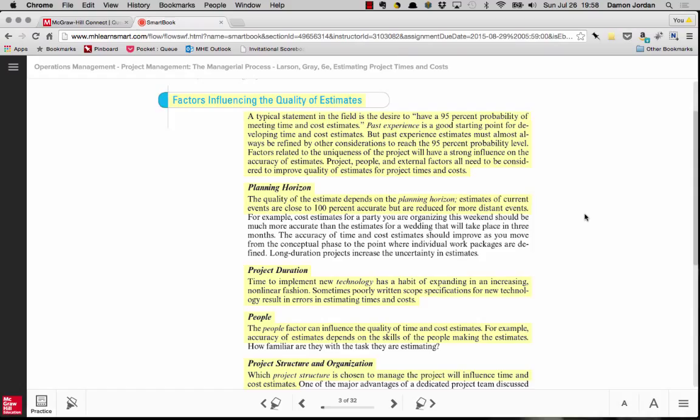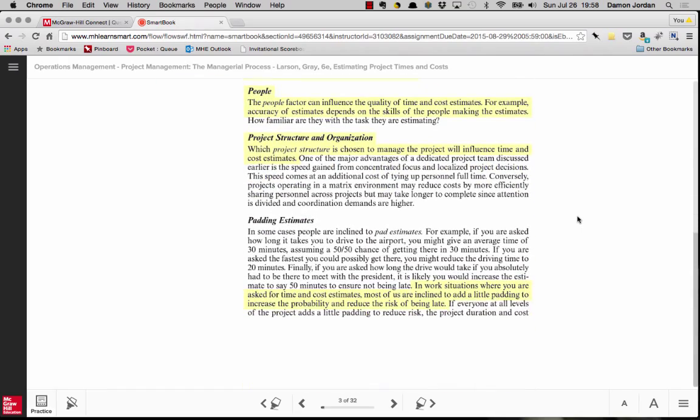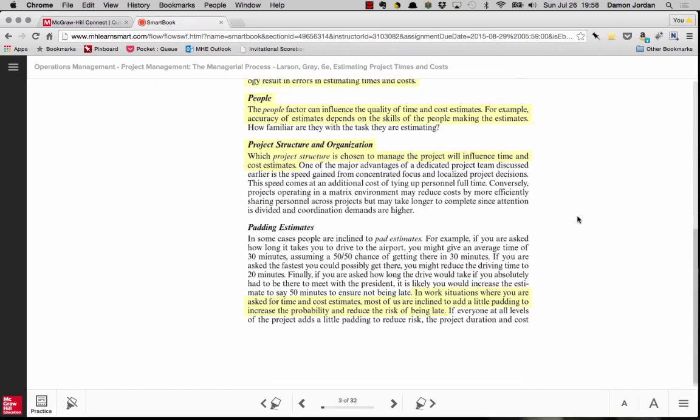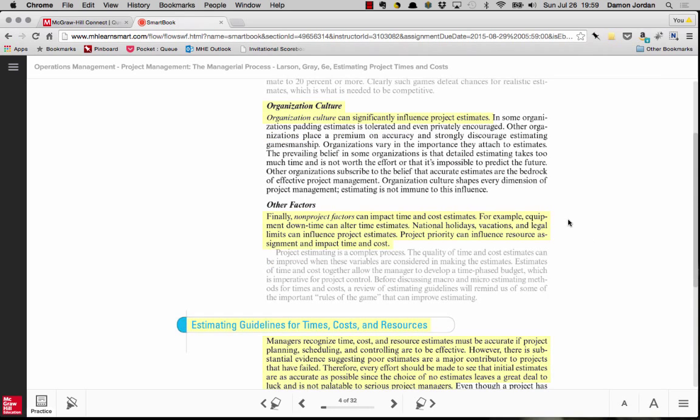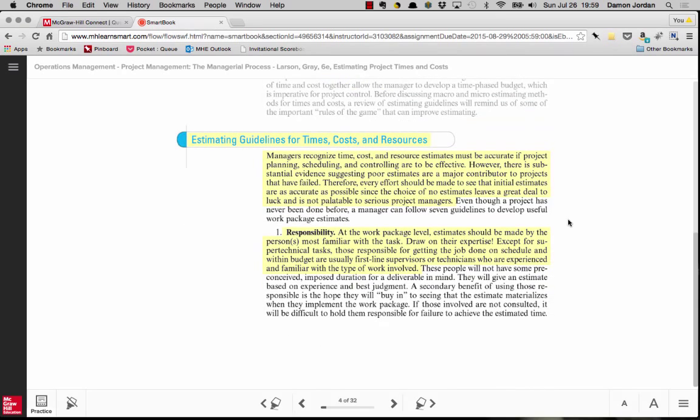And these highlights will change as the student interacts with the product. But the first thing they'll see is highlighted text as they go through the chapter. So you can read down, you can go over to the right-hand side, and you can go forward to the next set of highlights. You can just sort of continue reading through the book.